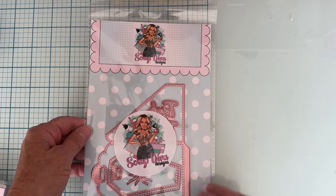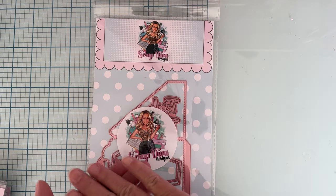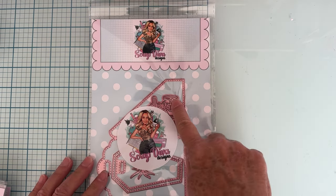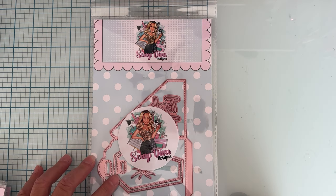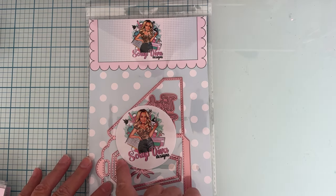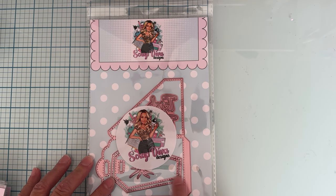Let's just jump right into it. First off we have the Halloween pocket tag - super cute little tag. It folds over, it says trick-or-treat, it has a spider, and then it also has this cute coffin with a tag too, so it can layer up or just be separate and put inside. Really cute, love that.